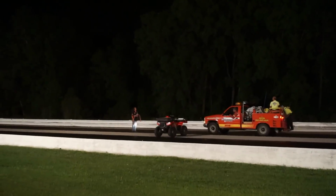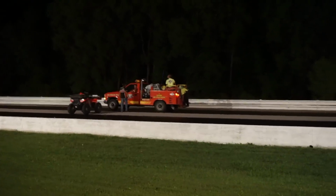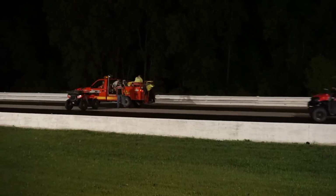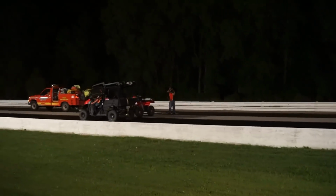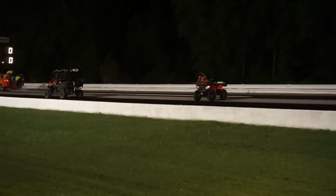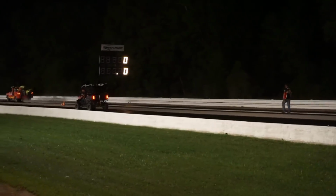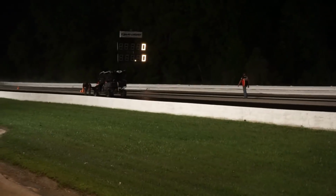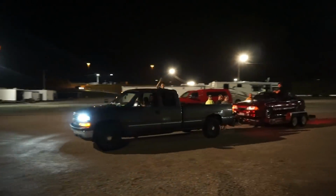There's only 3 cars left to run. Interesting process here. I've never seen this done, so I'm kind of interested. I just want to watch and see how long it takes. So when I do the same thing and blow it up, I know how guilty I need to feel. Oh, looks like they're just laying out a whole bunch of cat litter. Pretty cool.